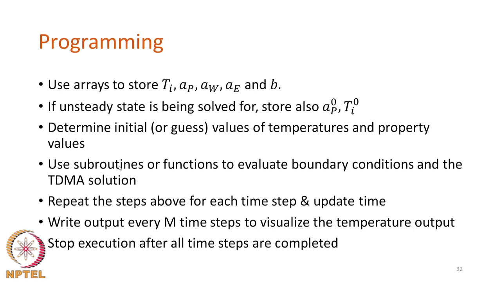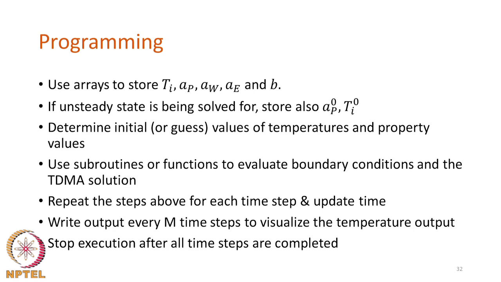And then you will have to have separate routines or functions to write the boundary conditions and the tridiagonal matrix algorithm solution. And you can repeat these solutions at each time step as many time steps as you would need, and after the solution you must copy it to the previous time step and then update the time, and then you can keep repeating this cycle as many times as the total amount of time for which the solution is to be done.